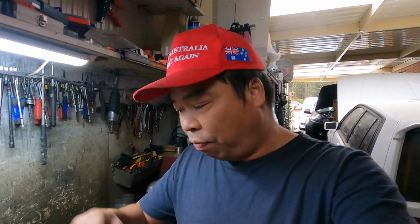Today is a little bit of a rainy day, but cool weather, good. Just an easy job: go to the job site and replace the two door hinges for the Tarago 2004.